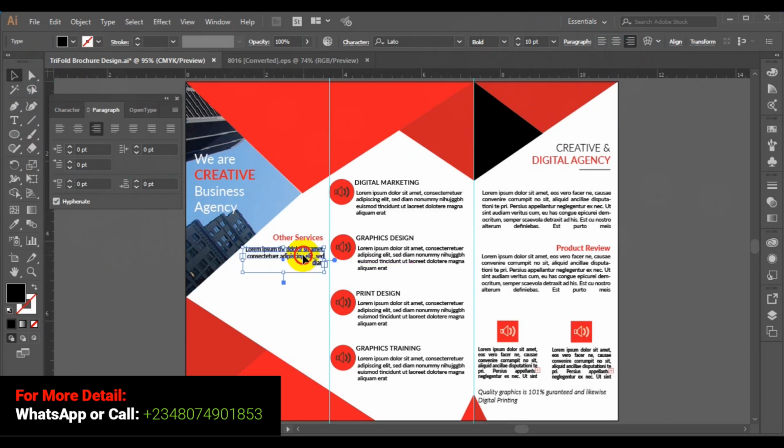I'll make a duplicate of the text. Shift key, I'll select other services. Then I'll make a duplicate of the text and take it down here.